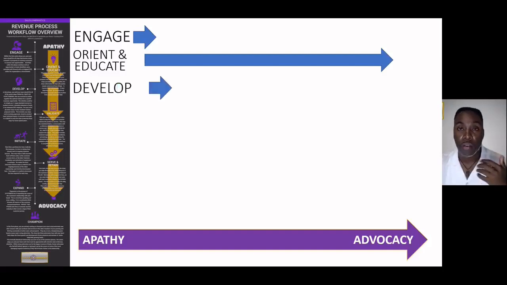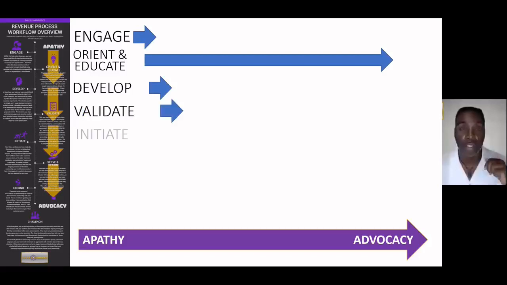Next, we're going to find some problem that needs solving and develop a solution. This will involve not just the sales rep, but it could be multiple members of your team working together to find a solution to a specific problem. Once you've identified that opportunity, you're going to work with that customer to validate the proposed solution that you and your team have come up with.